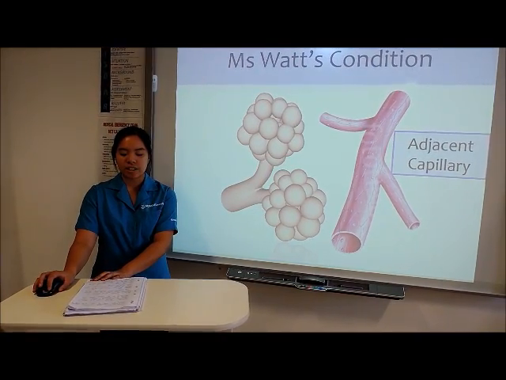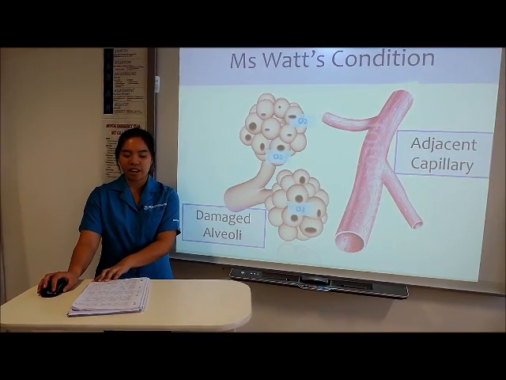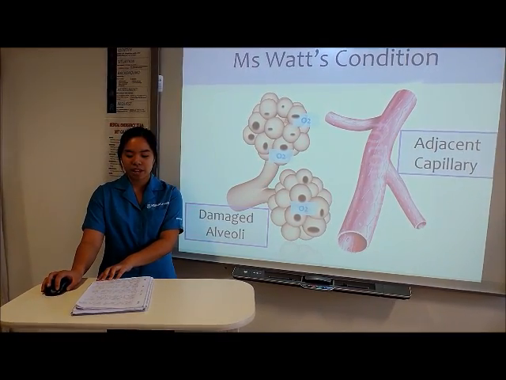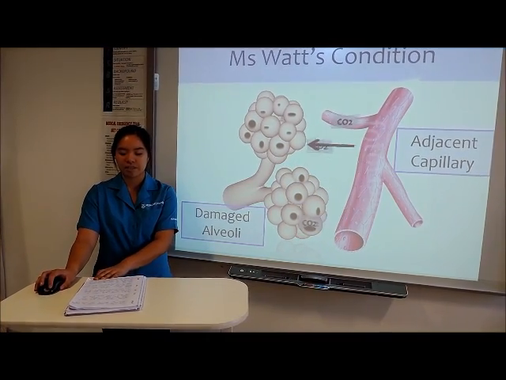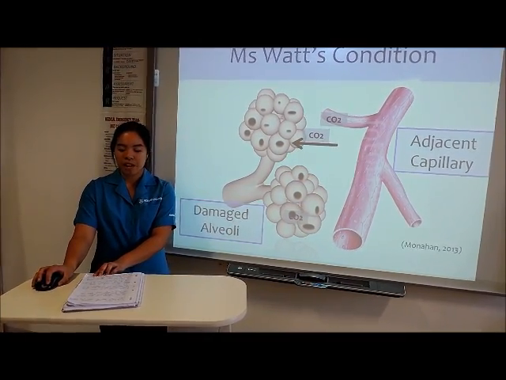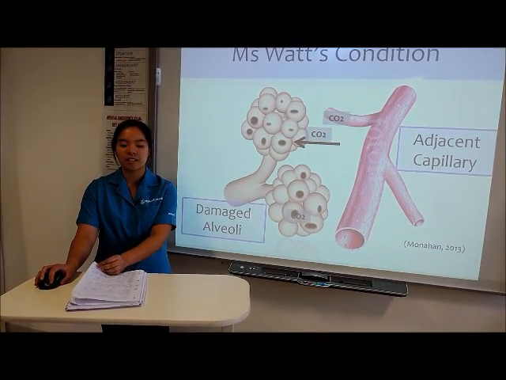In Mrs. Watt's condition, her lungs have become damaged from her car accident, near drowning, as well as her smoking habits. This will decrease the ability of the alveoli to carry out gas exchange. The damage to the alveoli and the lung endothelium will trigger an inflammatory response in her lungs.